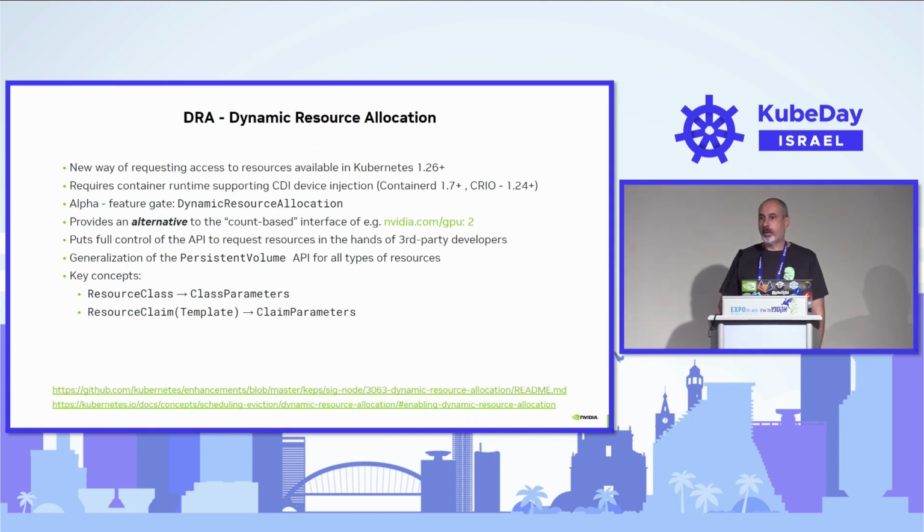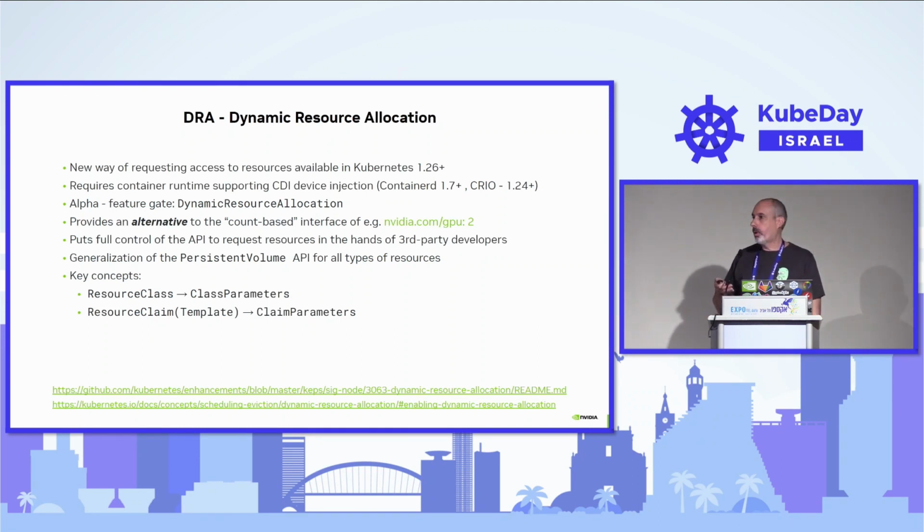It is still in alpha, meaning that if you want to start to try it out, you will need to enable a feature gate. And the idea behind it is actually to give an alternative to the device plugin framework that we mentioned earlier. So, and similar to CSI, the idea is to give the full control to the vendors. Like we mentioned, a storage vendor now can release anything at their own cadence. We want to do the same regarding resources. And it actually takes the same approach.